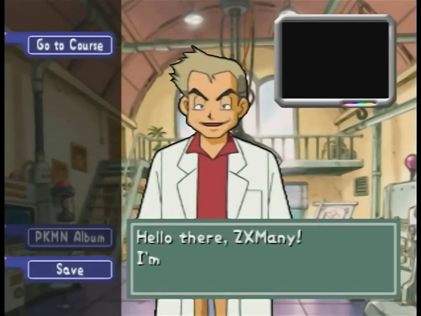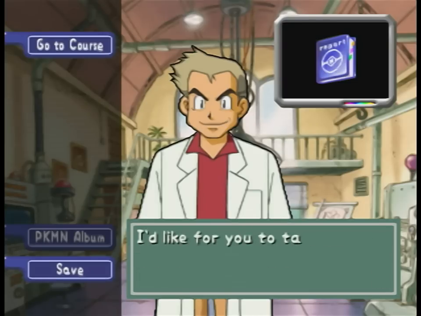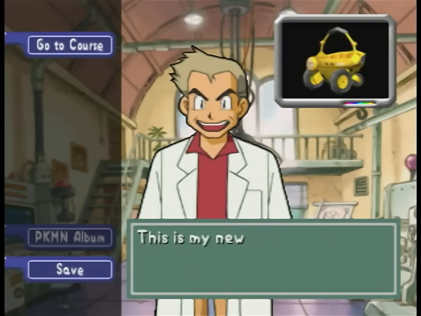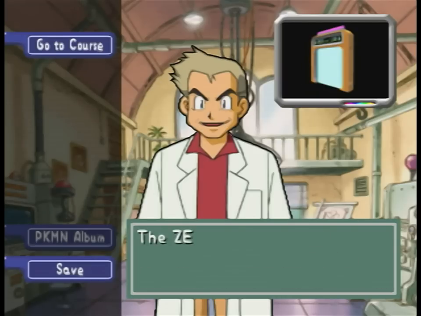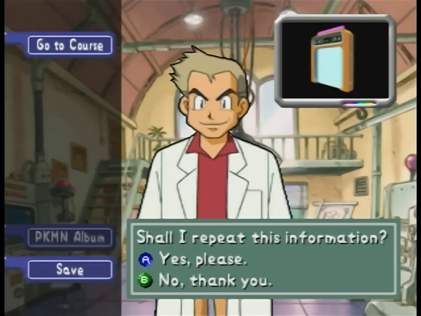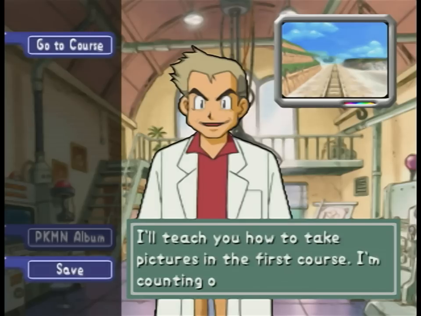Here's Professor Oak in his lab. Hello there, ZXMany. I'm Oak, a Pokemon professor. The reason I invited you here is this Pokemon report. I'd like for you to take pictures of Pokemon for the Pokemon report. Here on Pokemon Island, wild Pokemon can be found everywhere. This is my new invention, the ZERO-ONE vehicle. You can take this on your trip. The ZERO-ONE vehicle constantly moves towards the goal gate. Shall I repeat this information? Yes, please, or no, thank you. No, thank you. I'll teach you how to take pictures in the first course. I'm counting on you, ZXMany.